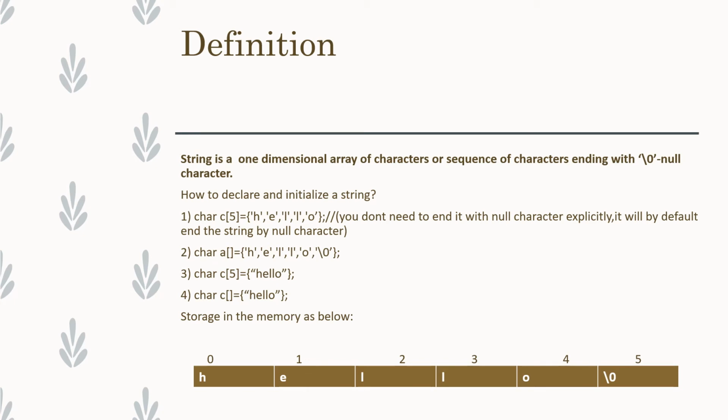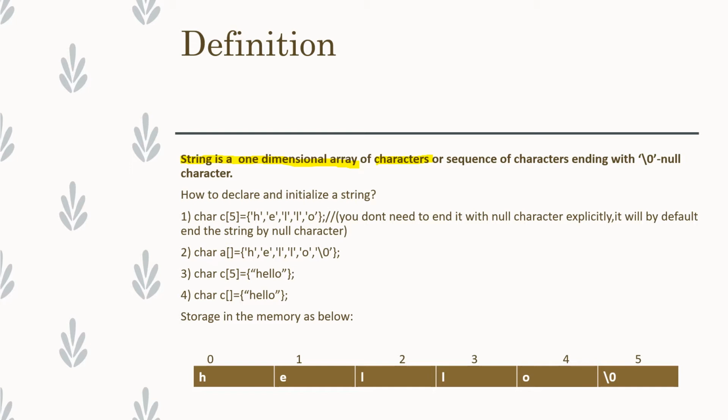Okay, so first of all, the first part is about the definition. What basically the string is. See, string is a one-dimensional array. We have gone through the concept of array. What was a one-dimensional array? Means a single row with multiple columns or a single column with multiple rows. So similarly, string is a one-dimensional array of characters. Normally, when we talk about characters, it only takes one single alphabet or symbol in the character data type. But when we talk about a character array, it takes the collection of characters which is known as string.